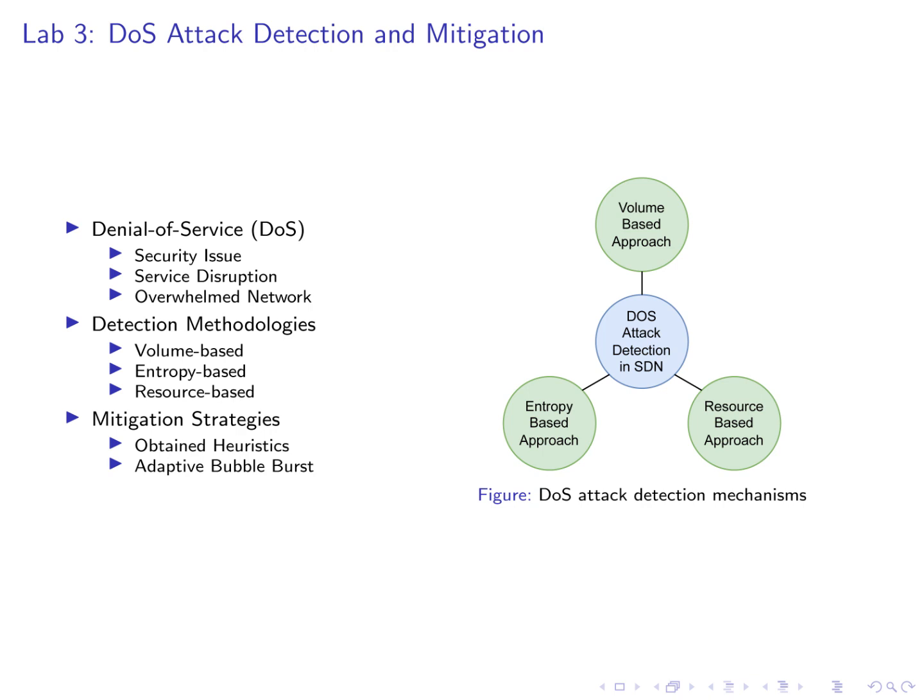In this part, the students are first required to choose a simple file storage application of their choice and deploy replicas of it with identical content in an SDN operated network. Inspired by a technique called adaptive bubble burst, they are required to effectively spread the traffic across those replicas in an adaptive manner based on a heuristic over the load incurred by the individual replicas at any given time. The premise here is that adaptively scaling the traffic across the replicas would reduce the impact of a DOS attack.